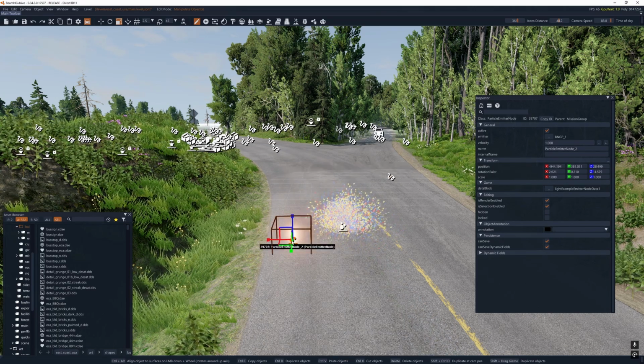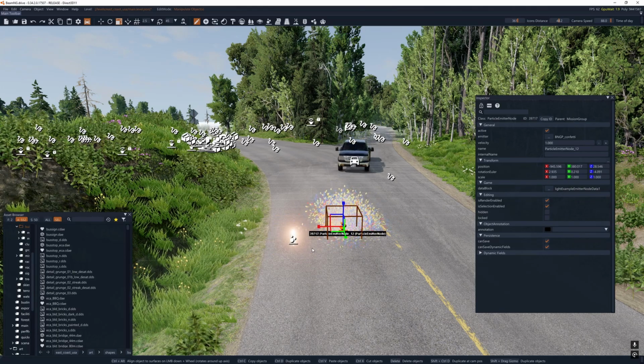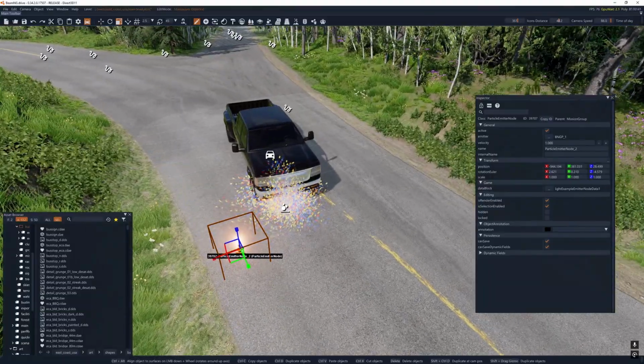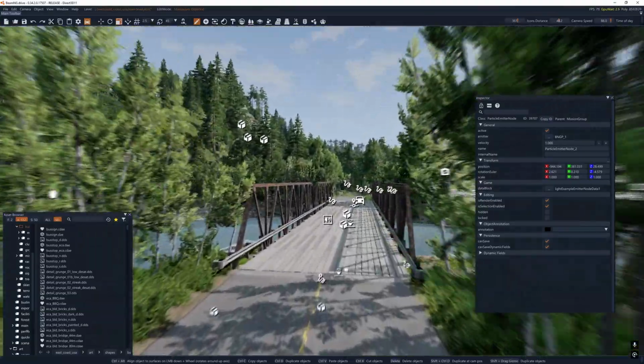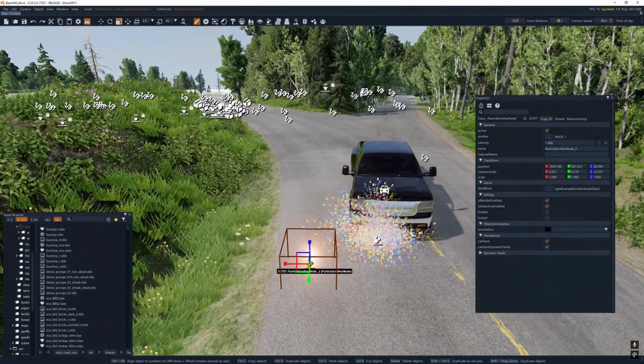Maybe it doesn't. Sometimes it doesn't actually work. It does work for things like decal roads, but I guess it doesn't work for some objects. So emitters, it doesn't work. It doesn't work for things like ground cover in my last video, but it does work for decals.